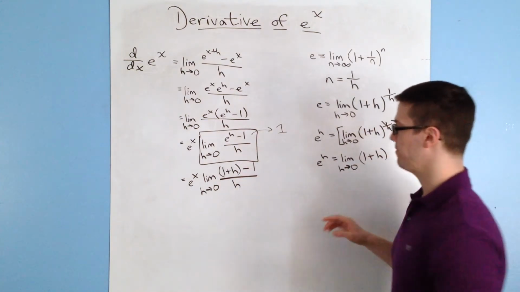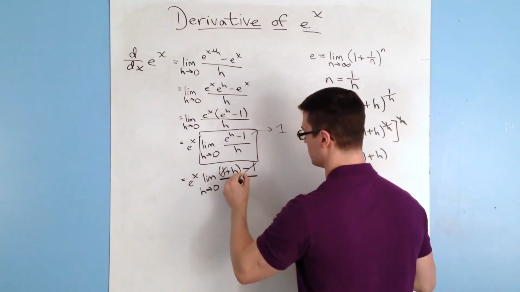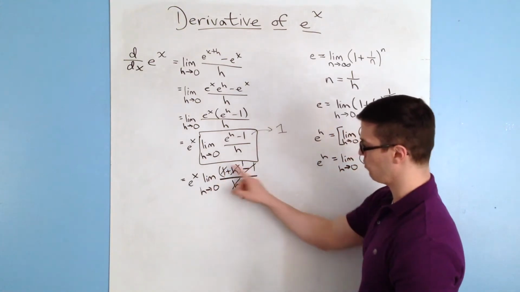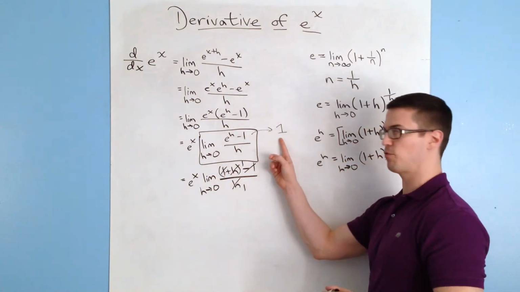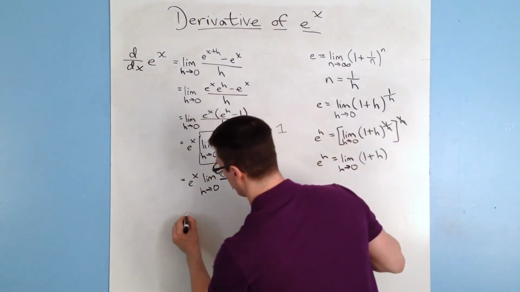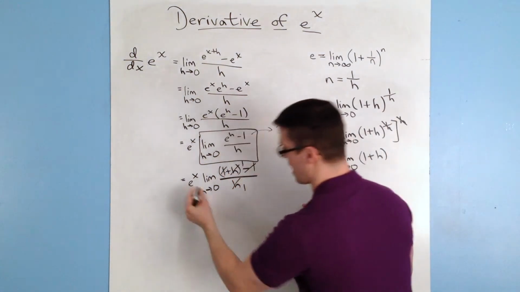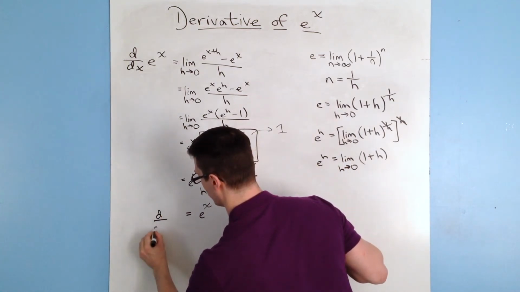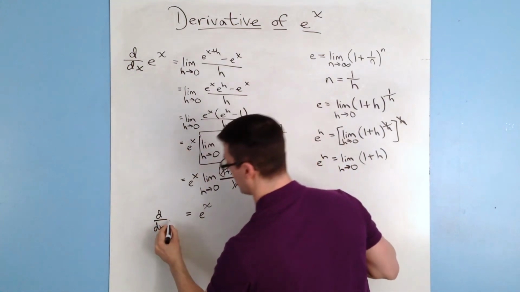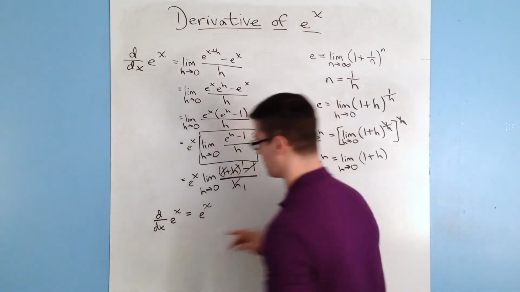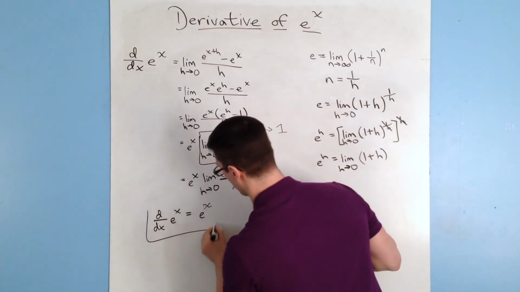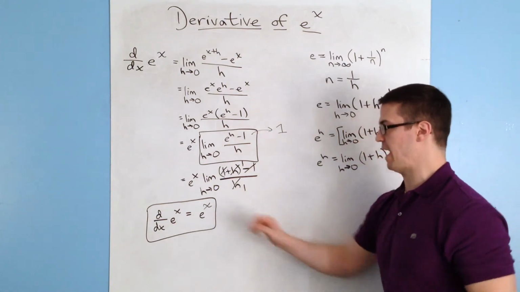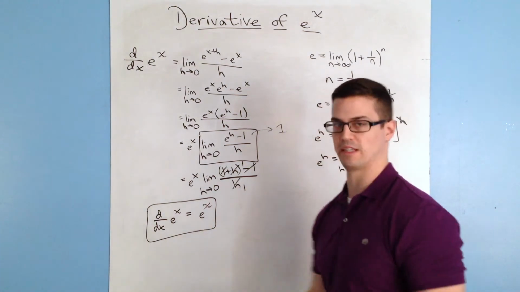Okay? This simplifies nicely. We have 1 minus 1, 0. h over h is 1 over 1. So you end up with this whole limit right here being equal to 1, just like I got over here and with the graph. So you end up getting e to the x times 1, which is equal to e to the x. So the derivative, I'm just dropping this down now, of e to the x is equal to e to the x, which is the main point of this video, to prove the derivative of e to the x. And it ends up being itself, e to the x.